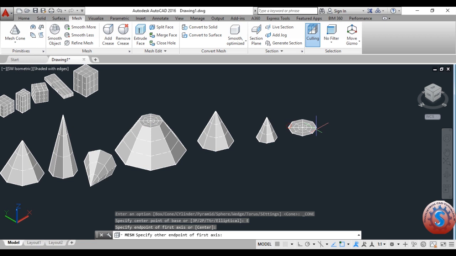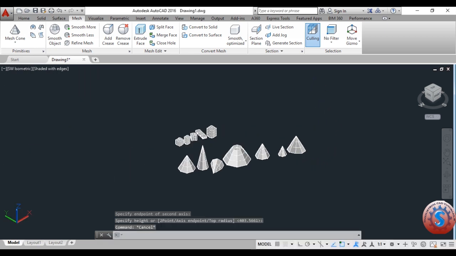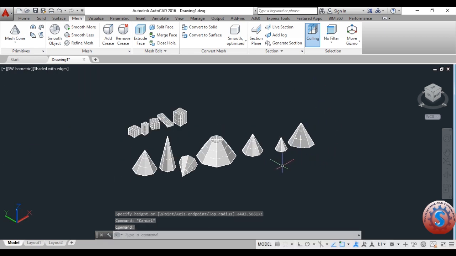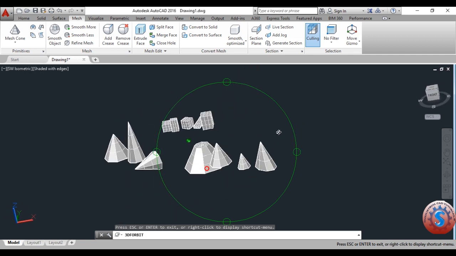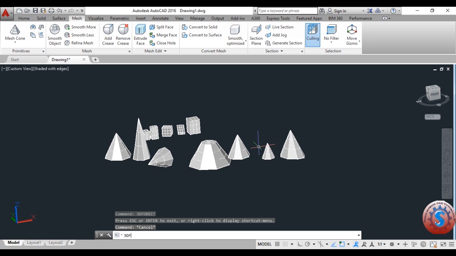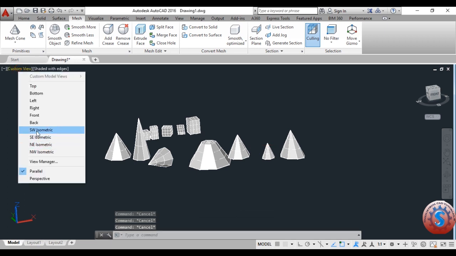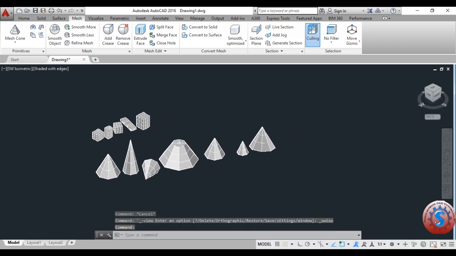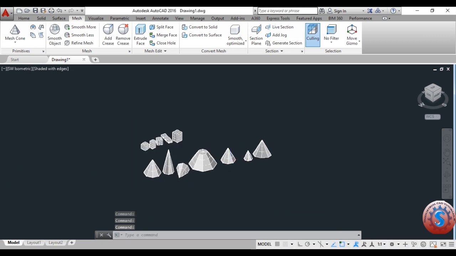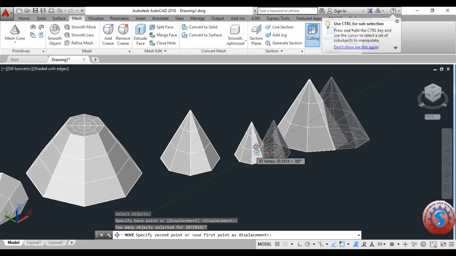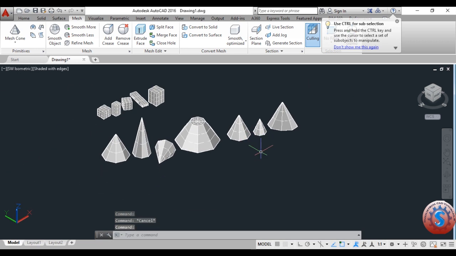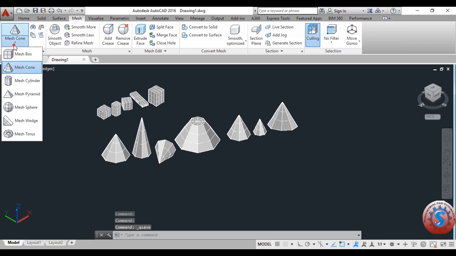See the elliptical option, the axis directions and the axis vertices will form. As compared to the cone, the elliptical object is different from that mesh cone. You can observe by using the 3D orbit. I'm going on that. These are the two commands of the mesh cone and the mesh box. Next one is the cylinder, mesh cylinder. You can observe I'm moving the object some distance, and you can observe the mesh of all of the objects is completed with all of the operations.